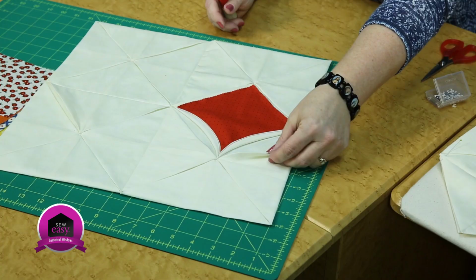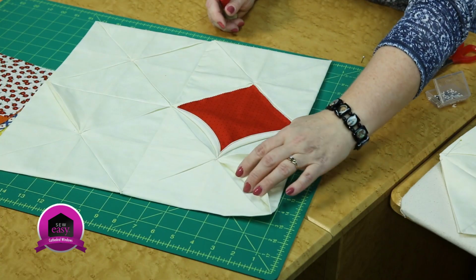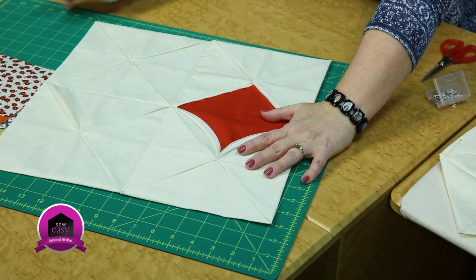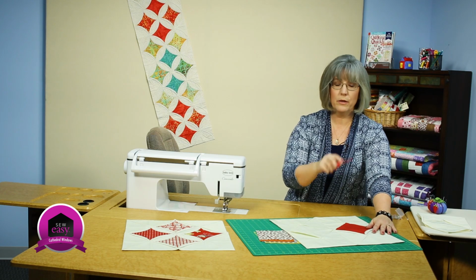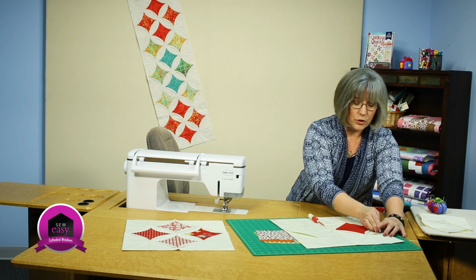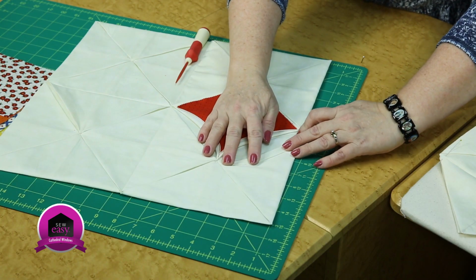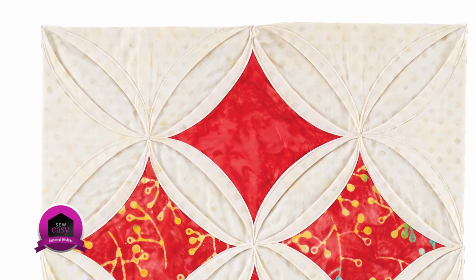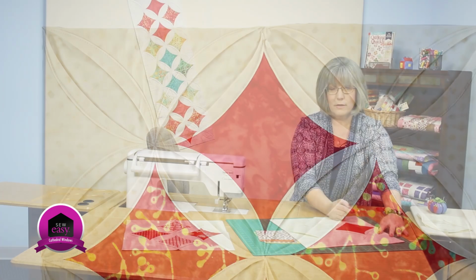It has half blocks on the outer edge, and those can either be left flat, like the one here on the sewing center, or in the table runner, I went around that outside edge without putting a fabric in here and just turned those curved edge folds back to create that ellipse kind of look along the outer edge. Cathedral windows.